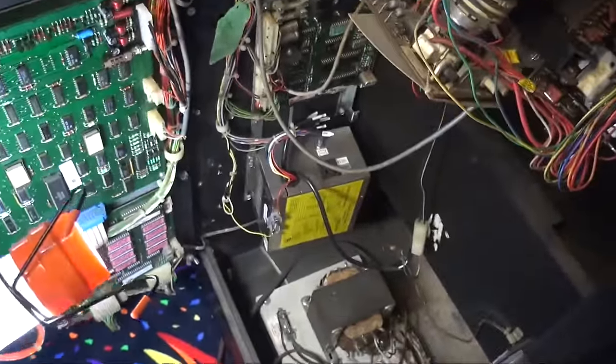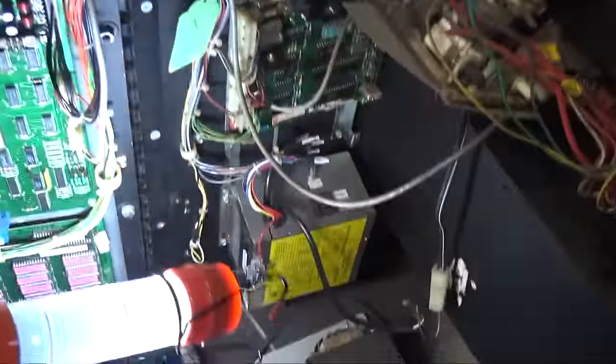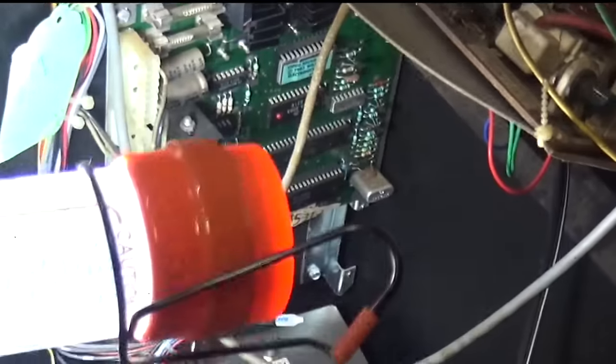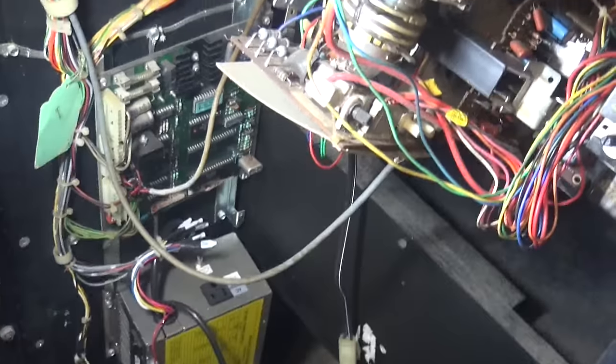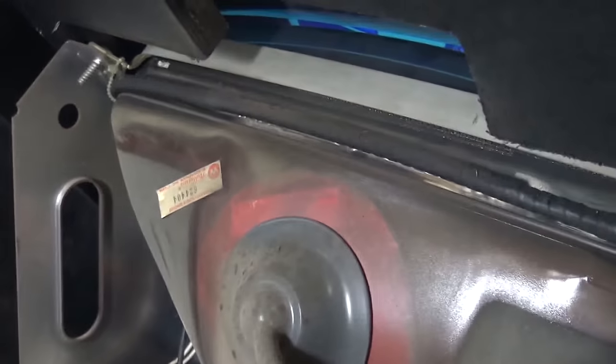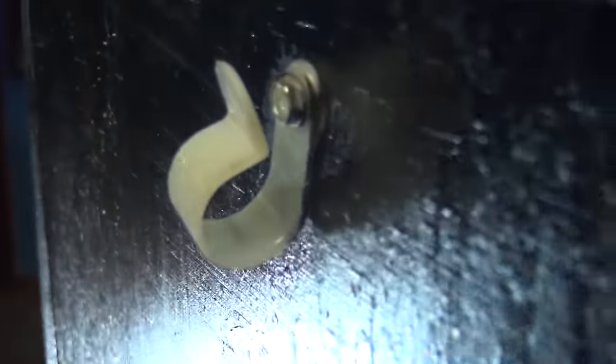Look, see, we got rid of the goofy power supply that was in there, and we've put in a computer power supply. And the fuse that you see attached to it runs the light bulbs in case there's a dead short. Our soundboard has new caps. Our monitor here, a little 13-inch 4600, has all new caps too. Isn't that nice? Nice and neat. I love this game because of the door. Now look, see the hook here? We put these hooks on all of our games because, and you see how we have them open, bladed, so you don't need anything.